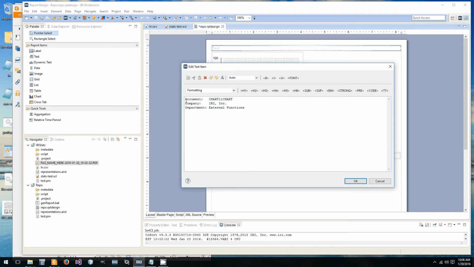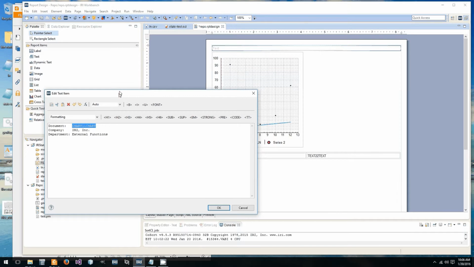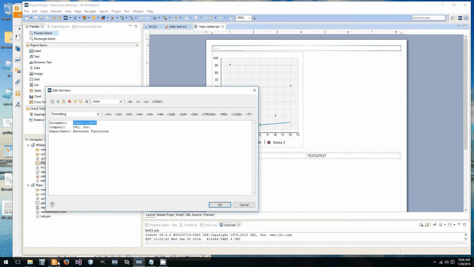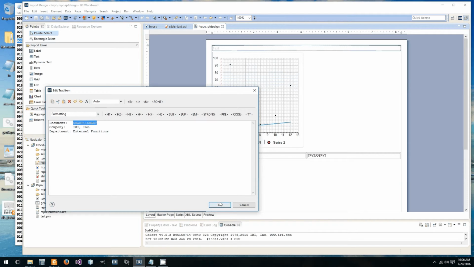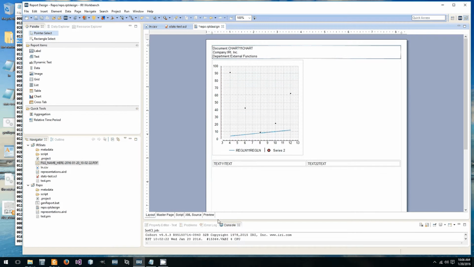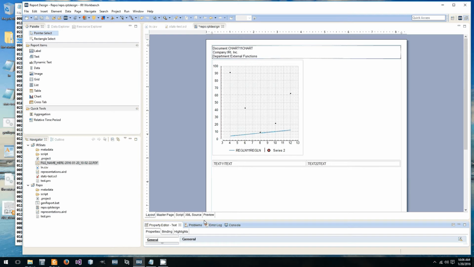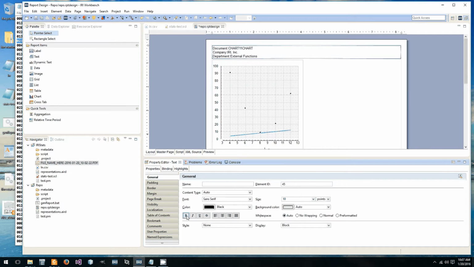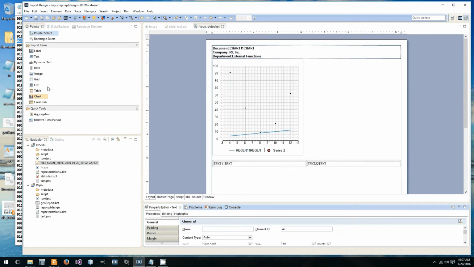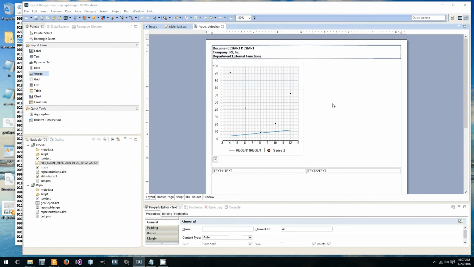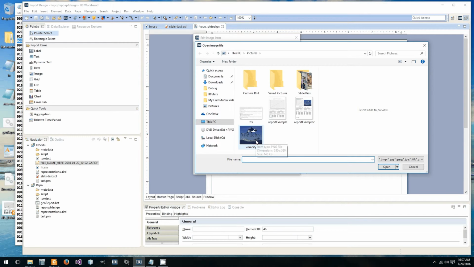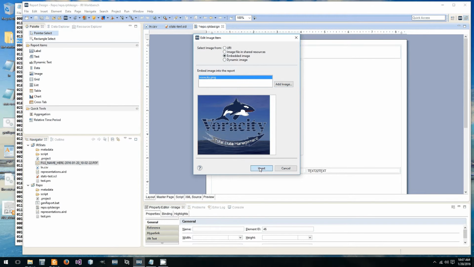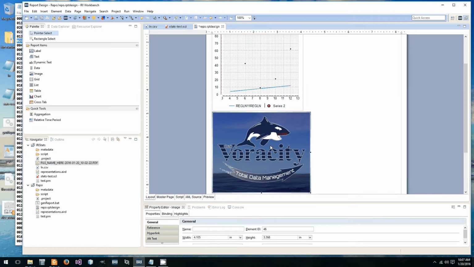So we'll go ahead and we'll put chart11 chart right here. So that's going to, at runtime, sub that file name that showed up right here into that spot. So let's click OK. So here's our header. We'll go ahead and make that bold, and then we'll add an image in right over here. If you had to put a company logo or some other image in, this is how you do it. We'd actually embed it so it's in the PDF and not just a link.